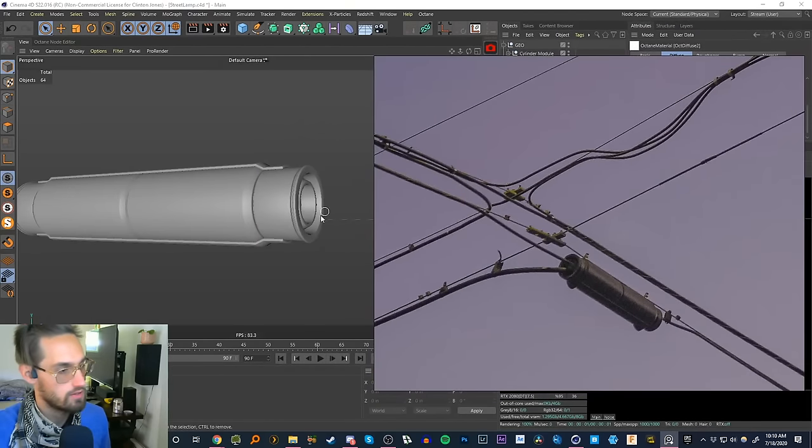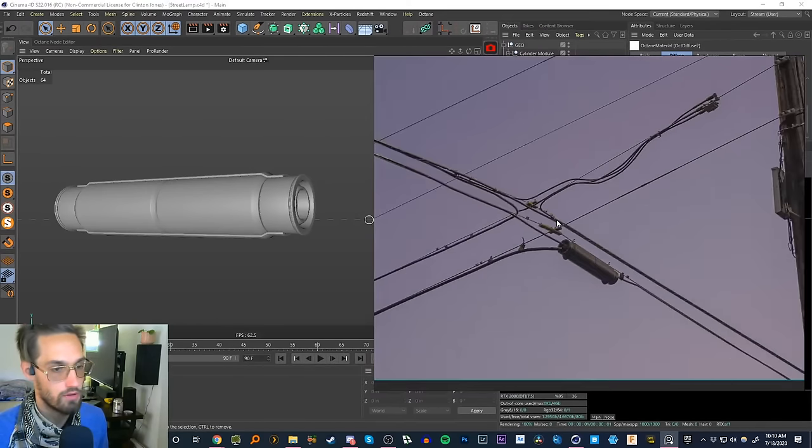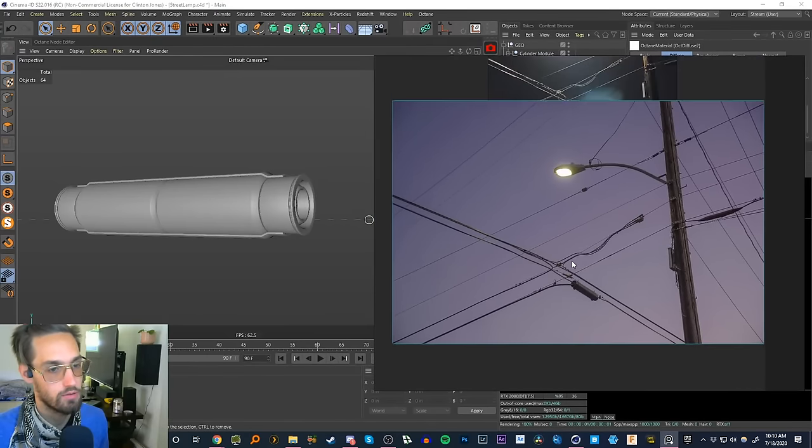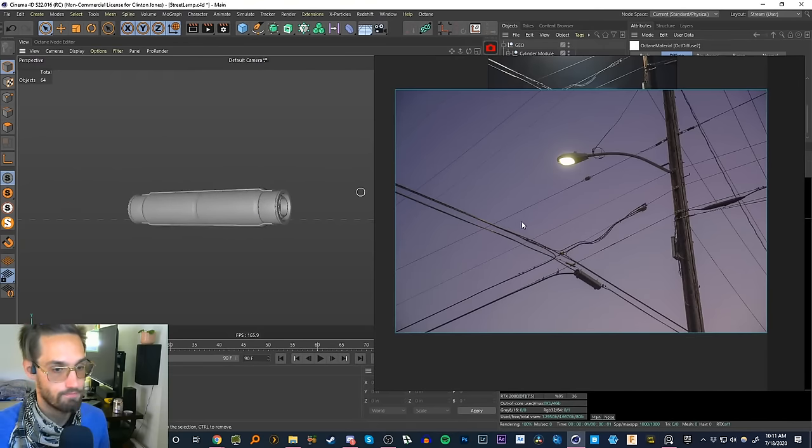But yeah, let's take like 15, 20 minutes and just model out some of these little modules that we can copy and paste throughout all of this. The detail really counts when you're trying to recreate a photo and match it perfectly in CG. All of the little details really count in every step. So especially with modeling, you want to model all the details and get all that good stuff in there. That's exactly what we're going to do. I've said it enough. Let's just go for it.